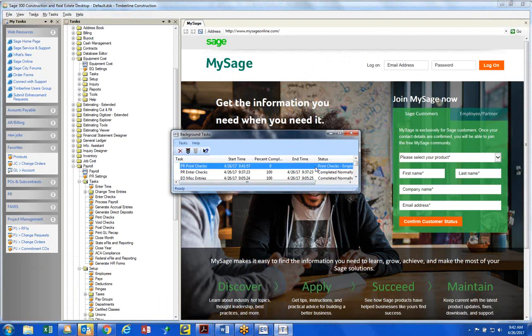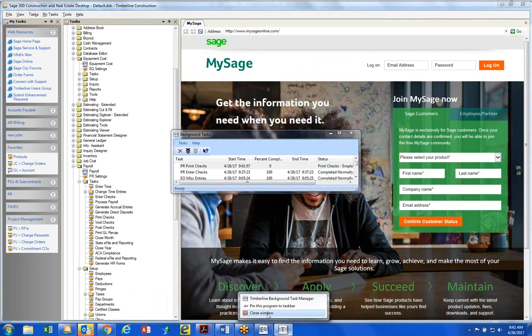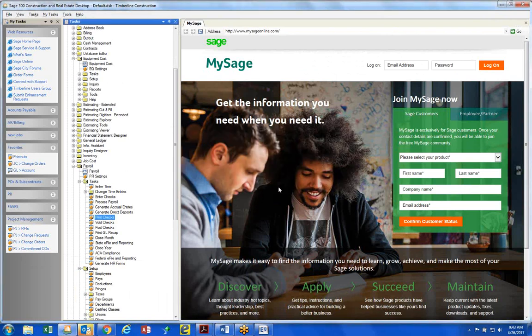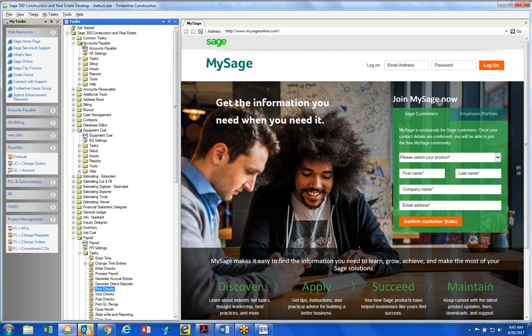Okay, it wouldn't be a presentation without something going wrong, right, Gary? The equipment information is not normally printing on the check. I just wanted to print the checks, not to look at the checks. I wanted to look at the journal from the posting journal. So what I'm going to do here is just terminate this task where it's trying to print the check. Didn't like something there. I am going to go back into background tasks and see if it still thinks it's trying to terminate that one.